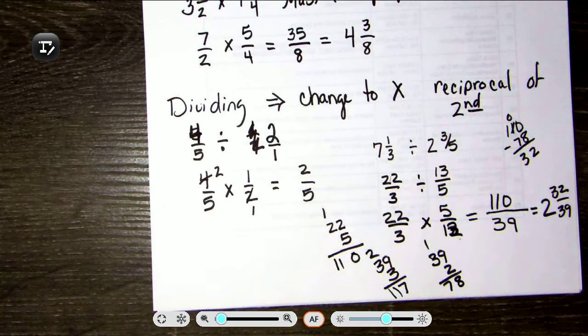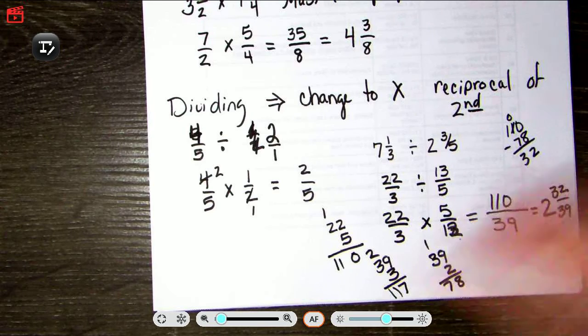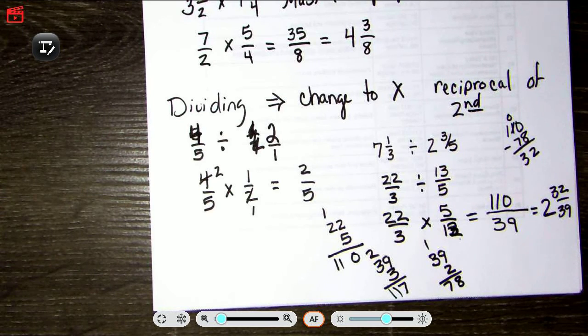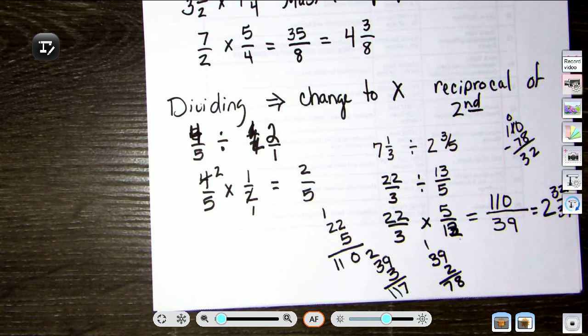Again, so we have multiplied, we've divided, we've added, we've subtracted, we've done all the operations with fractions. Hopefully you guys have gotten a lot better at these. There are more videos on our Blackboard page. Please look at those. If you are still struggling, reach out to me, email me. Thanks. See you in the next video.